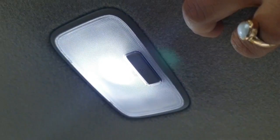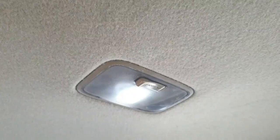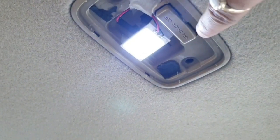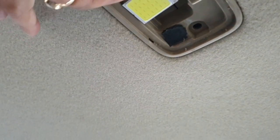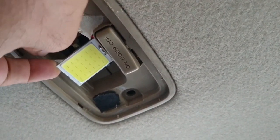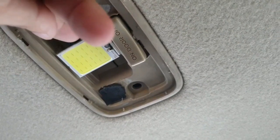In the rear dome light I have fitted a COB LED. I'll show you how I have fitted this LED bulb. This is a COB LED — I bought it for 100 rupees also. I have fixed this LED with help of a cello tape. This bulb comes with a double-sided tape and does not have a heat sink.